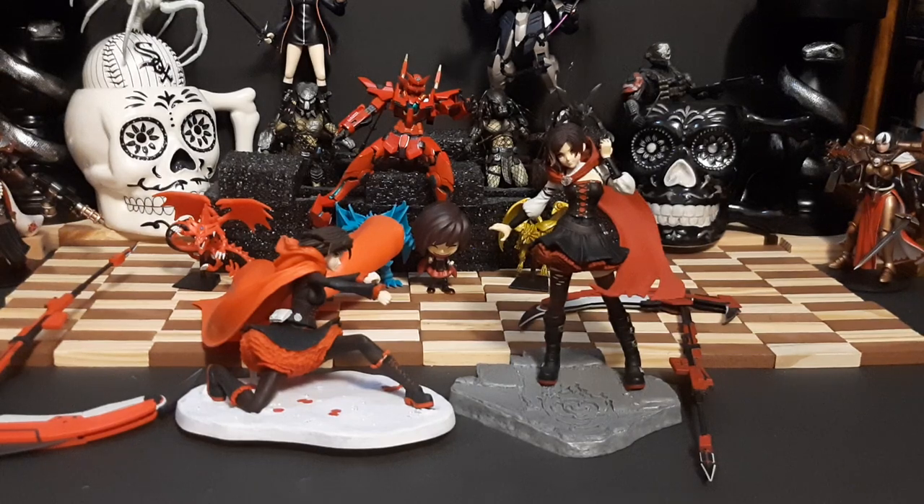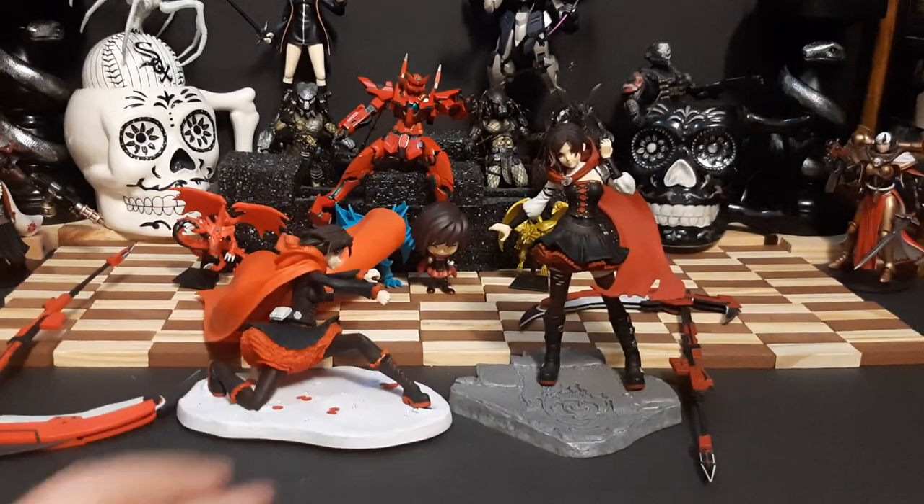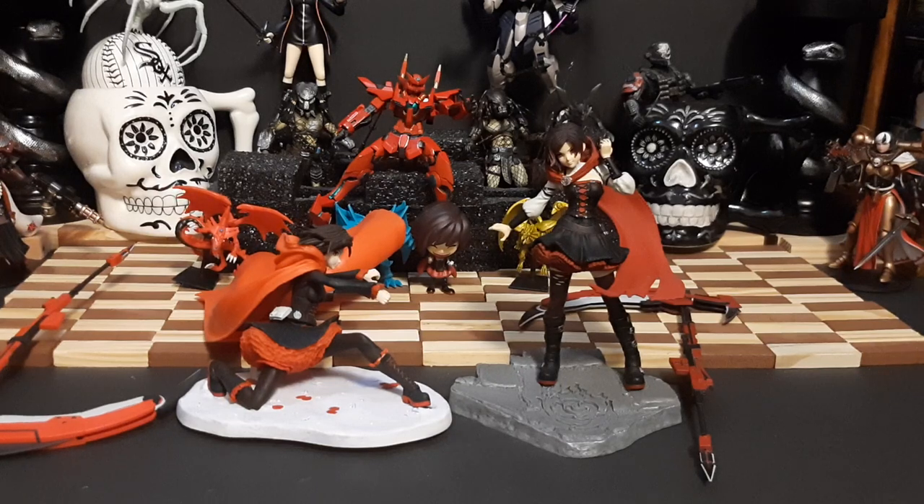Either way, these are my Ruby figure collection that I have for right now — Ruby Rose. The other Ruby figures I do have, I'll probably do reviews about everybody else later down the line. But thank you guys for watching, happy Halloween folks. Stay safe out there for those who are going trick-or-treating or going to parties and whatnot. Be careful with any paranormal things and whatnot. And as always, have a good day folks. This is I, Pyro Arden, standing out, and I'll see you guys on the next one.